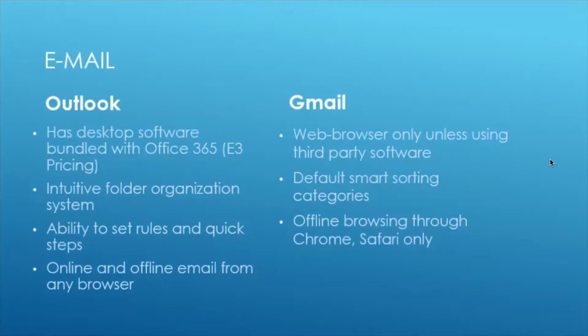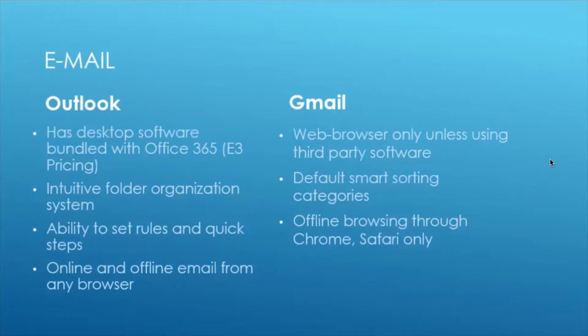The amount of customization that can go into that is extremely robust, extremely thorough, and excellent for maximizing your productivity. Gmail does have its default smart sorting categories. When you first open a Gmail account, it's going to have a number of tabs. As your email starts to filter in, it will assign priority levels to the different types of email that you receive. So it's going to start that sorting right out of the box, as opposed to Outlook, where you have to go in and customize it.